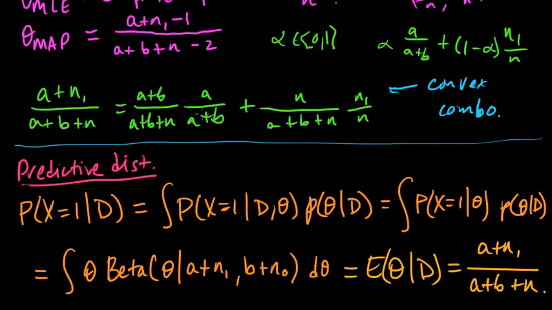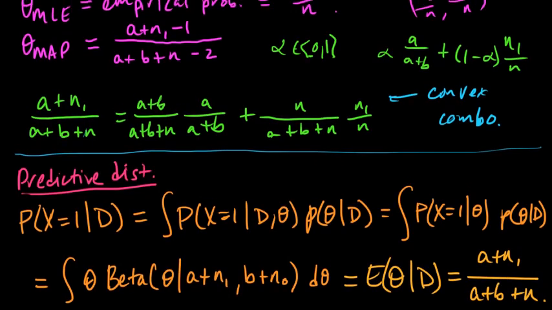So a special example of this, I should have maybe pointed this out before. If we took a and b equal to 1, remember that was when it was a uniform distribution. And if we did that, then what would happen? Well, let's see. No, I guess that's not exactly what I want to say. Okay, forget that.